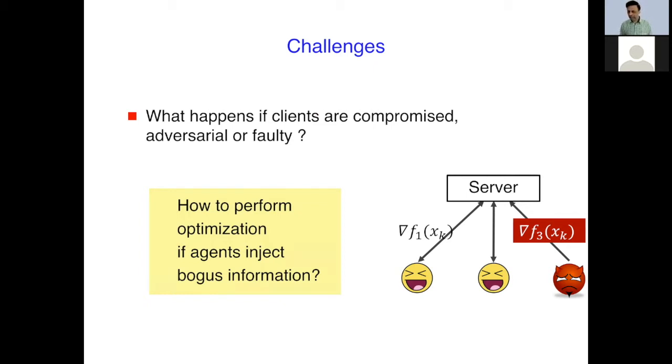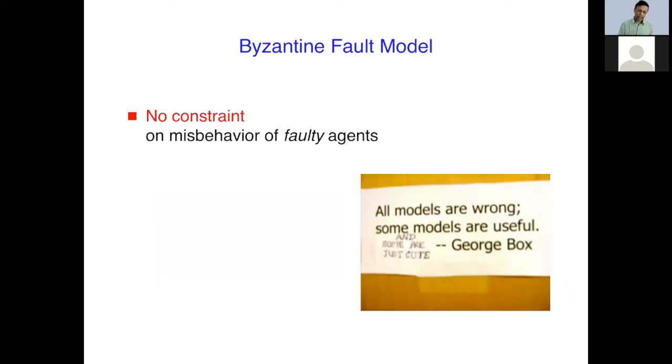So for instance, in one of the algorithms we saw previously, the agents are supposed to upload the gradients of their own local cost functions to the server at the current estimate xk of the optimal value. However, the faulty or compromised agents may potentially provide a wrong value to the server. So for example, this value may be incorrect because agent number 3 in this example may be compromised. And then if the server were to apply the standard gradient descent step, it will perform incorrect computation. And so the question is, how do we tolerate such faulty agents? And what do we even mean by faulty agents?